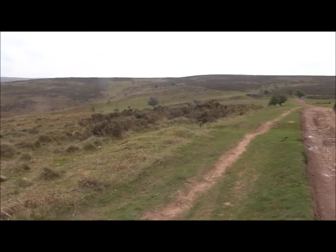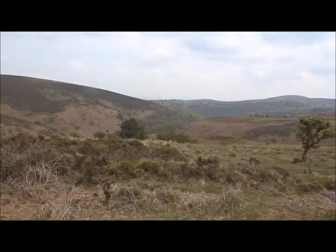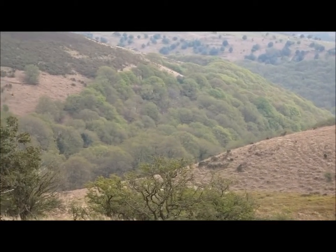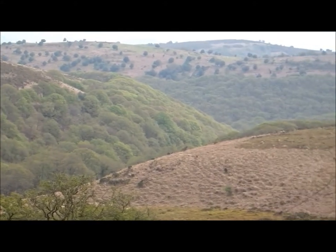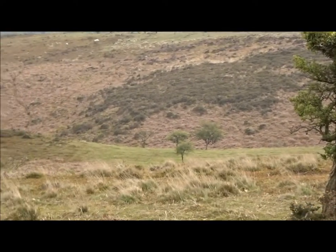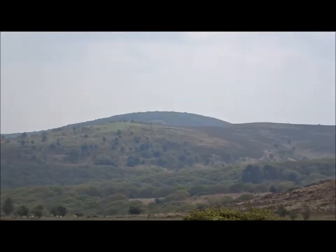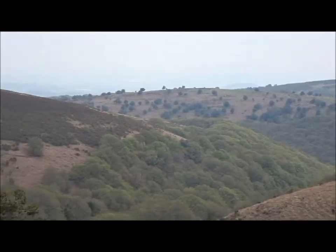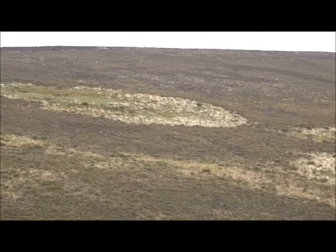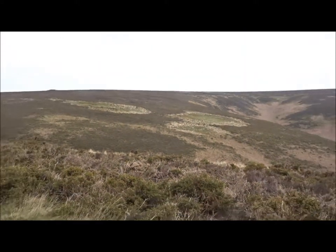I'm not expecting to do loads and loads today, but just down there, we've got Holford. There's another coombe there. That's Shepherd's Coombe, leads to Holder's Coombe, before it then branches off to Slaughterhouse Coombe, where I went earlier, which would be up that way. There's the hill fort over there, Dolberry Hall Fort. There's some sort of green patches there. I don't know if the deer make those, if they're natural, those round circles.